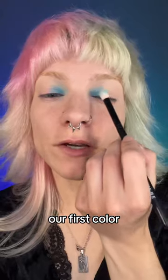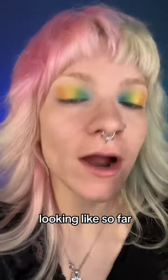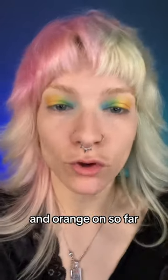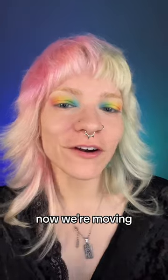Laying down our first color is going to be blue. I'm blazing through this makeup look. Here's what we're looking like so far. I've got the blue, green, yellow, and orange on so far. And then we're going to do a pink. My eyeshadow is done for now. We're moving on to the face.